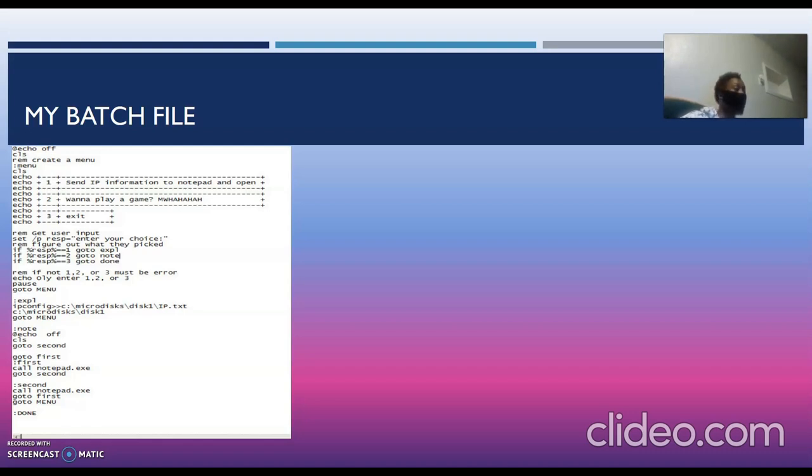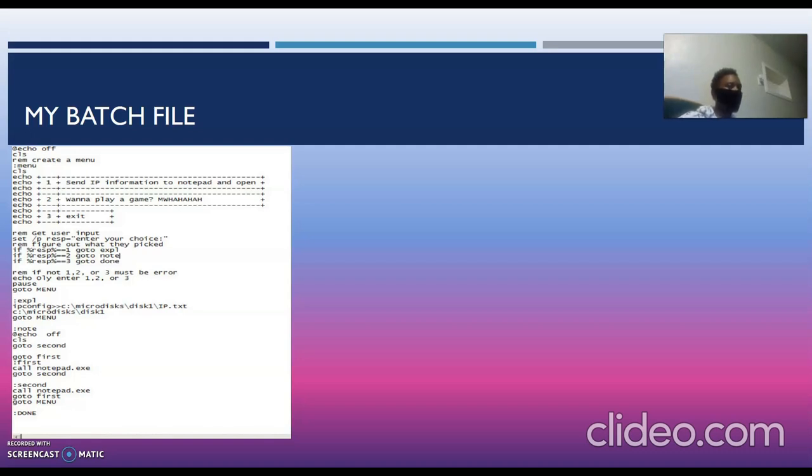If the response is 1, that's exactly what it's saying, just like a command, just like with Excel. Those percent signs are variables; inside of them is the variable that will be replaced with the value. So that response is going to be replaced with 1, for example, depending on what the user input is. If I press 1, it's going to go to the Explorer, for 2 it's going to go to the note, or for 3 it's going to go to exit.